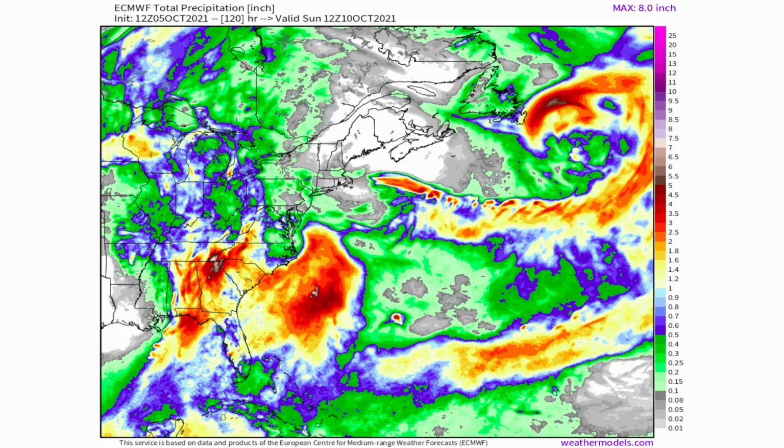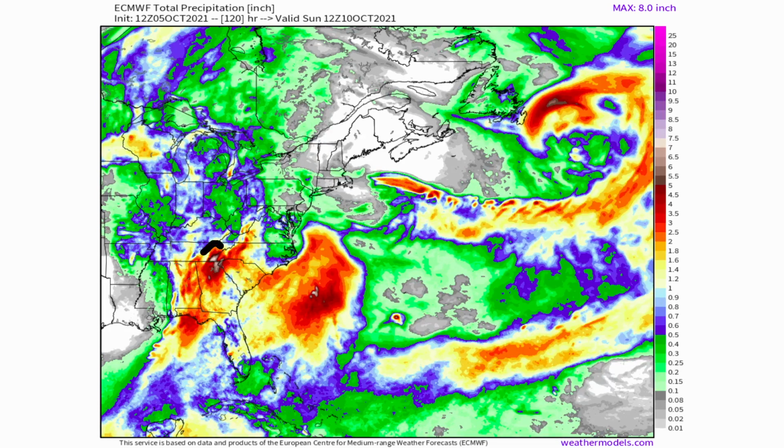If we look through the next 5 days, so this is going through Sunday morning, you can see that we do have that heavy rainfall offshore. Of course, that is from the tropical system. And then we have all that rain for the eastern United States. In that gray color, you're looking at up to a tenth of an inch, a tenth of an inch to half an inch in the green, half an inch to about an inch in that blue color, 1 to 2 inches in the yellow, 2 to 5 in the red, and then in the brown, which you see for a little bit of Georgia and North Carolina, that's where you have 5 to 7 inches of possible rainfall.